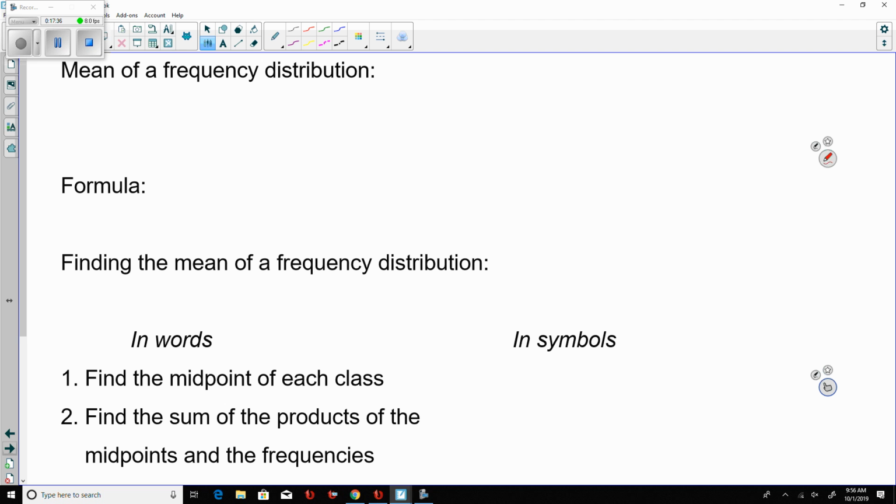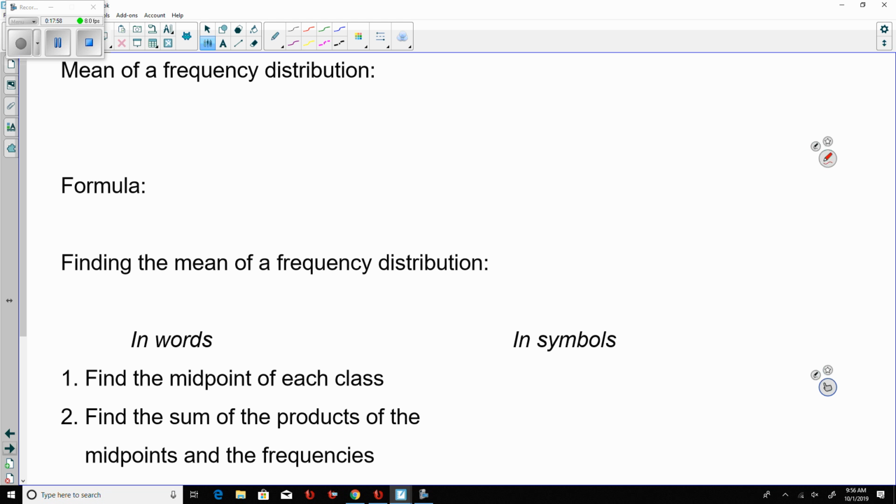Okay, what is x? X is a midpoint. What is f? F is the frequency. So these are some things you might want in your notes. It's right on page 72 at the top. So stop eating your cookies and let's get some things down. Come on. Formula, it's got to be in there.